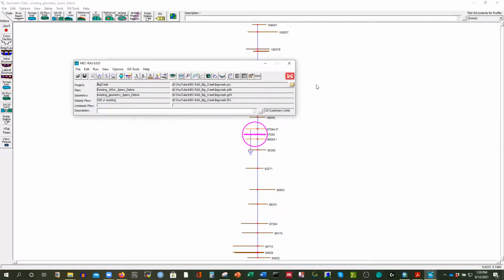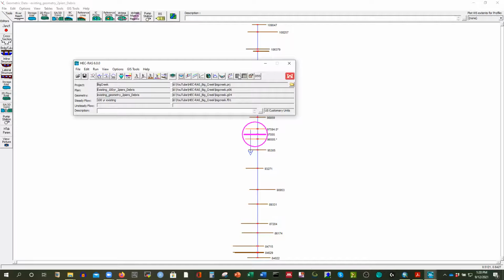So what we did basically, we increased the flow rate, we increased the downstream water level, we changed the downstream boundary condition from known water surface to critical flow, critical depth, right? And then we increased the number of piers, we even added some debris, and we checked the water level is increasing.